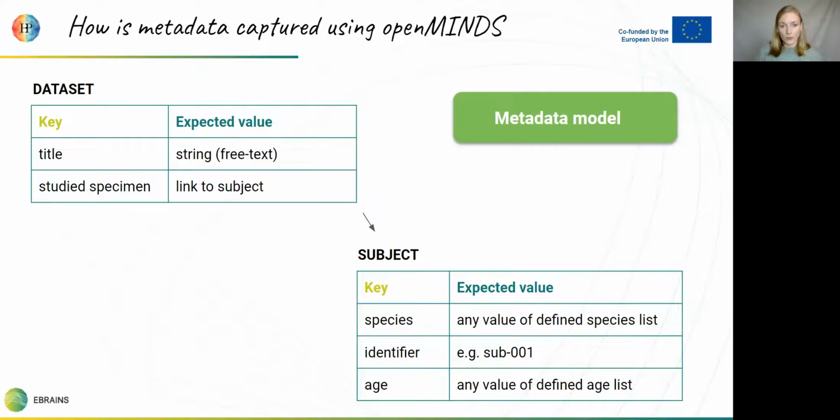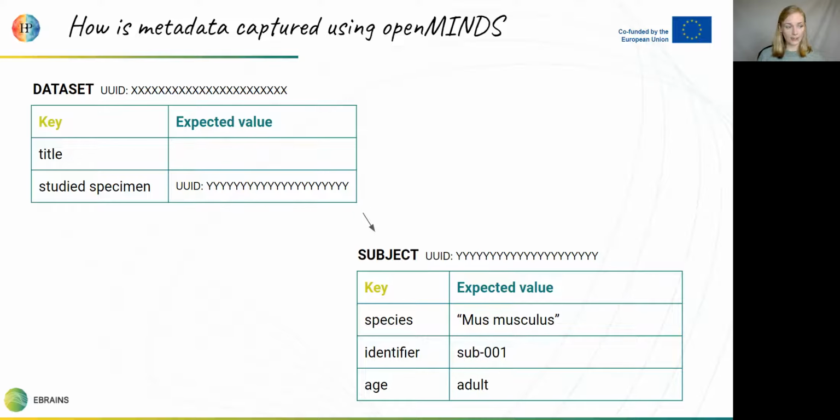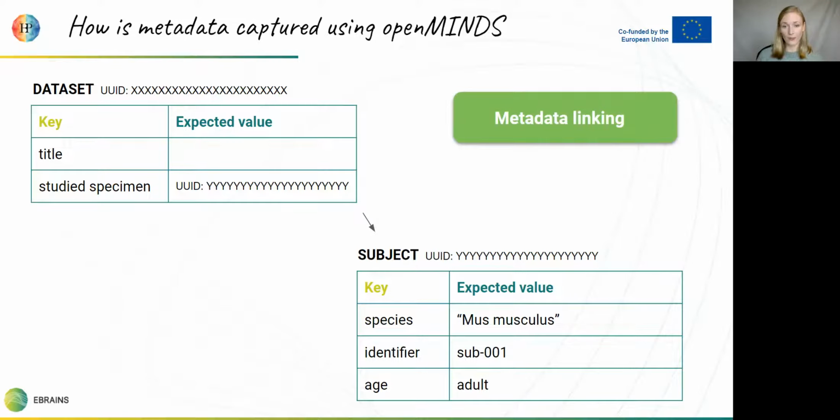But for the conceptual understanding of how metadata is connected, it is important that each instance containing the context, the actual metadata information, has unique identifiers that can be referred to as UUIDs. Such instances and how they are linked to each other are collected in the knowledge graph. An important advantage of linking data is that the data becomes more findable based on connected keywords, and the controlled metadata values make the data interoperable.